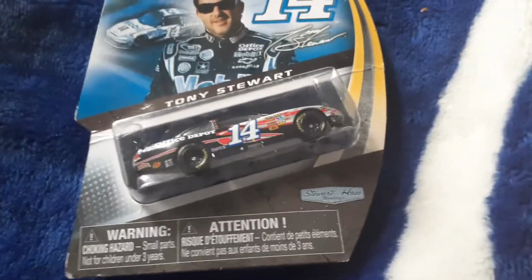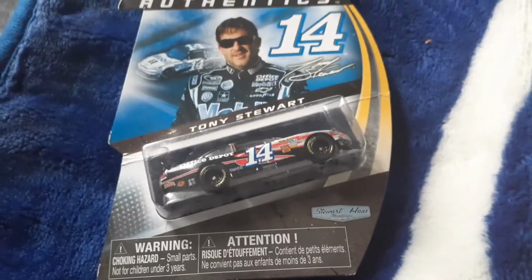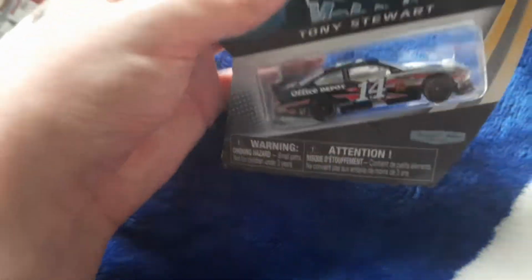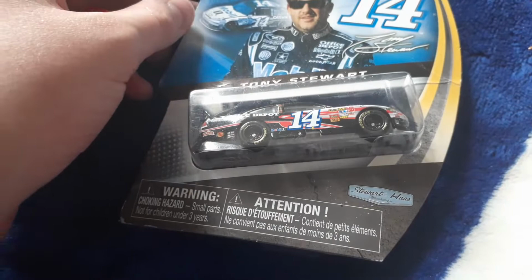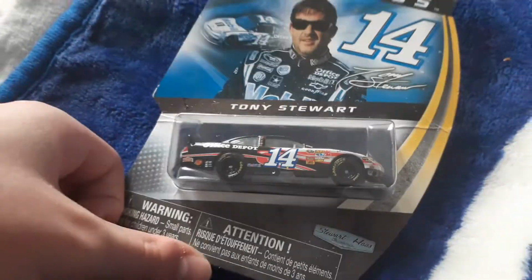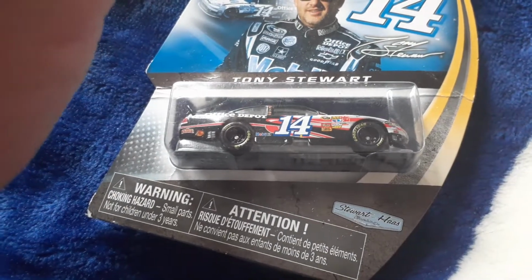So you had those drivers who drove for the team, and you had these random ones, Jason Leffler, RIP to him. But now you got veterans like Kevin Harvick, Aric Almirola, you got Cole Custer and Chase Briscoe. So yeah, this team came a long way, and this team hasn't been around for a long time either. If you look at Hendrick Motorsports, Joe Gibbs, they've been in the sport for 30, 40 years. This team has only been around for 13 years with the collab. I think Gene Haas, before Tony Stewart collabed with the team, the team was around since 2004, I'm pretty sure, 2003, 2002, I'm not sure.